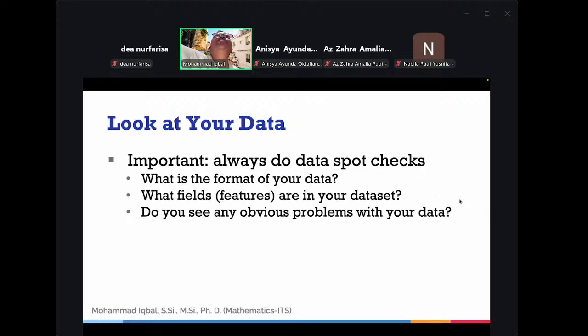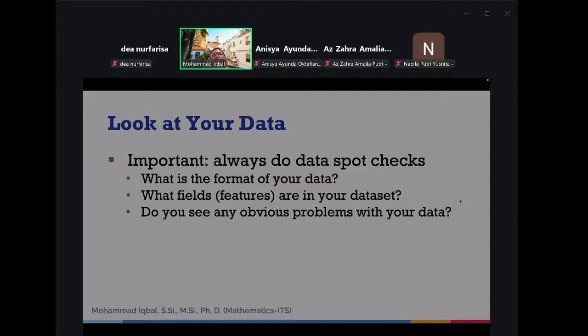Sometimes it's not like 99999 to mark an amazing value, but suddenly we have a numerical field or feature, but they describe the missing value with text. So none, let's say, so it will make problems in your code, but it's just a simple problem. You may do some preprocessing.